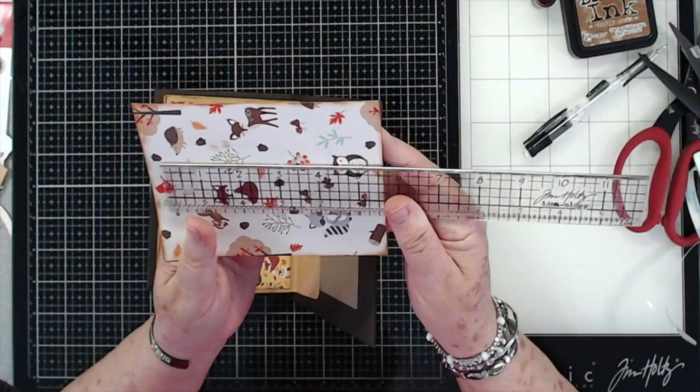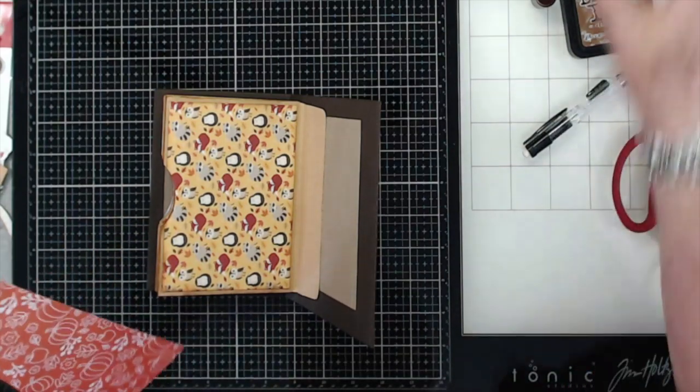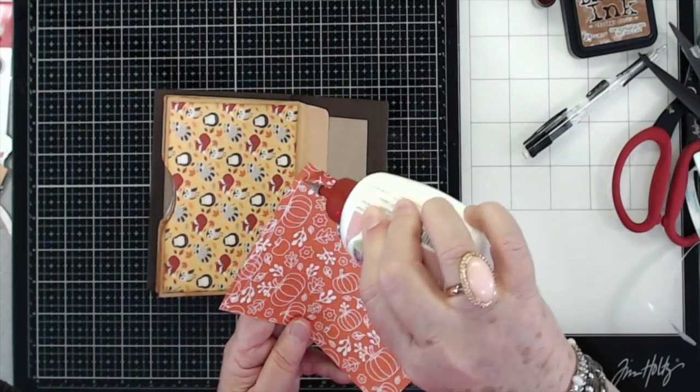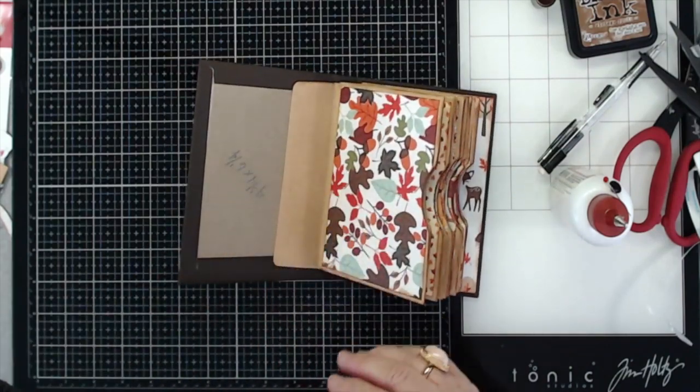These are cut at 4.5 by 6. So we're going to put these right there on the inside to cover all of that up. Then we're going to do the same thing on the front.